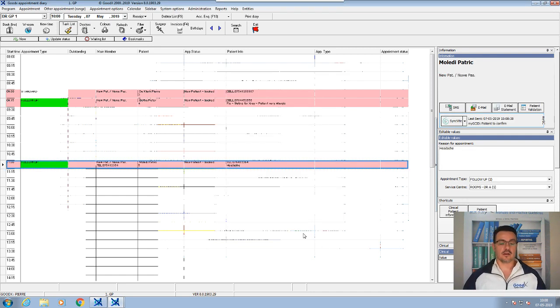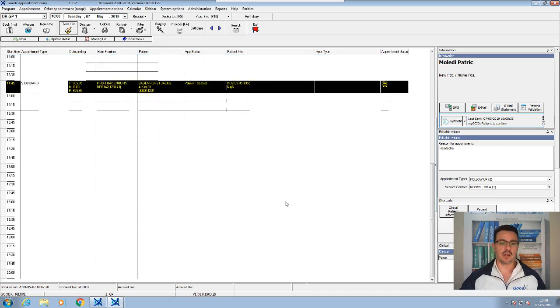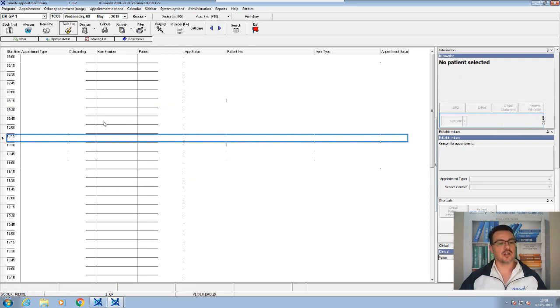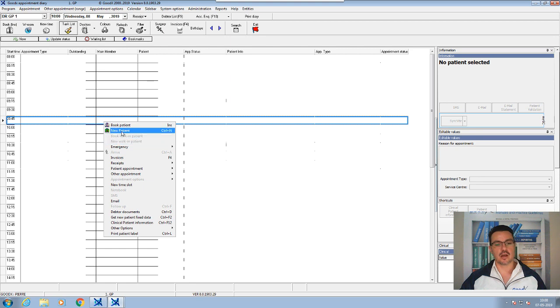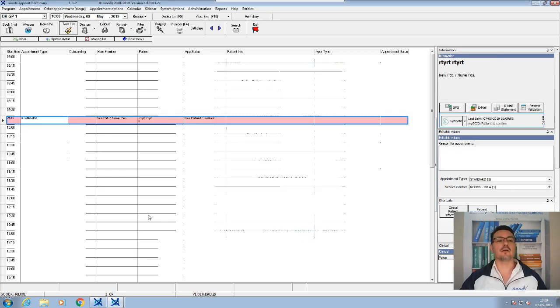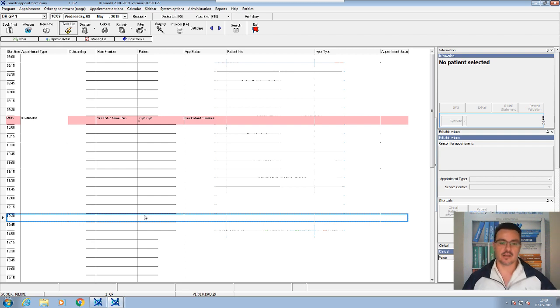And I simply click on OK, and as you can see, the booking is made. So reception should be able to make a booking within a few seconds, because all we need is a name, a surname, and a cell phone number, to book out the time. So if a patient phones in, I can quickly go to tomorrow and let her know, yes, patient coming in tomorrow, and I say new patient, put in a name, a surname, a cell phone number, and say OK. As you can see, the system will warn you if certain fields are required. It should take her 5 clicks to quickly book a patient.